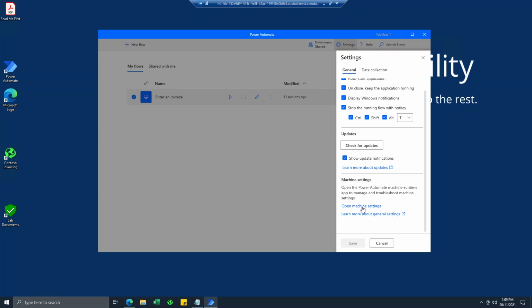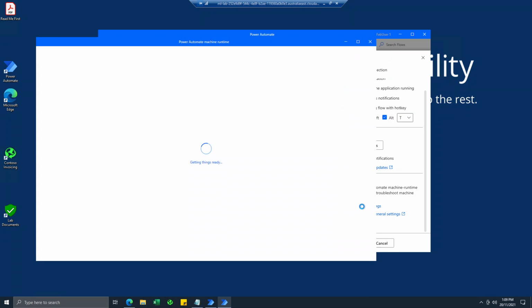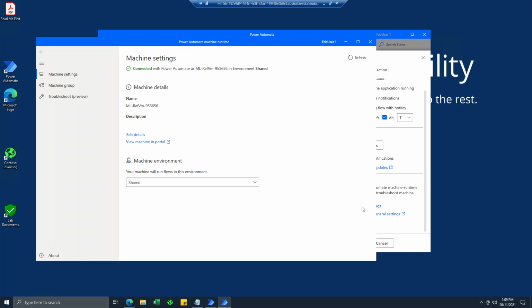The way that Power Automate Desktop talks to the cloud is you register your Power Automate Desktop machine into an environment. So you should have your machine, it should look something like this, where it's registered inside your environment here. And this is how we will connect to the cloud.